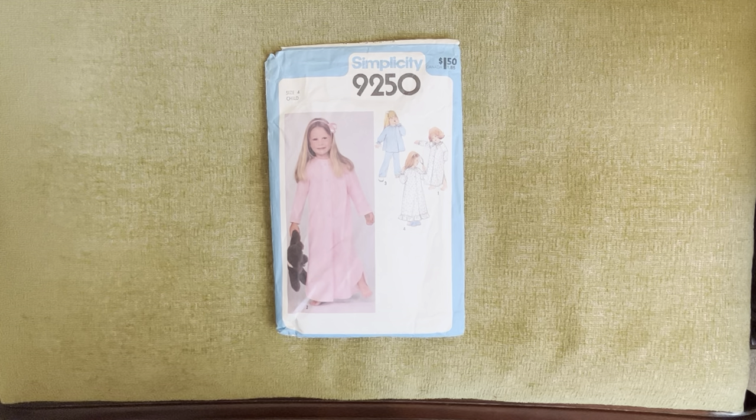I thought this morning I would share with you a little haul, but it's not something that I went out and obtained on my own. This is a gift of two boxes of sewing items that I was able to be blessed with last week by my husband's cousin's wife. Her mother recently passed away, and so they were going through her home. They knew that I made junk journals, or at least that I loved vintage sewing patterns and material, so she set aside two boxes full of things and brought them to me. I'm very, very grateful for that. I have not even had the time to go through it, so I'm doing that with you today. If you enjoy this type of thing, then settle in and get a drink and watch me go through these boxes of vintage sewing items.